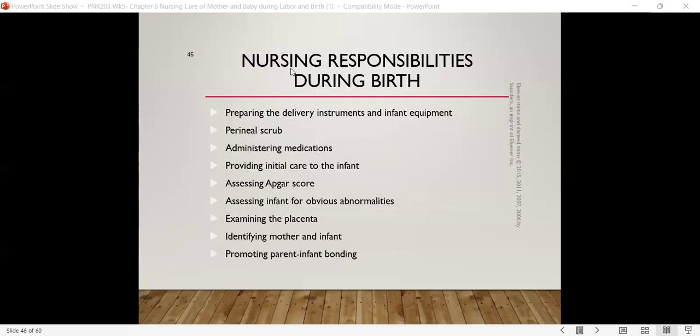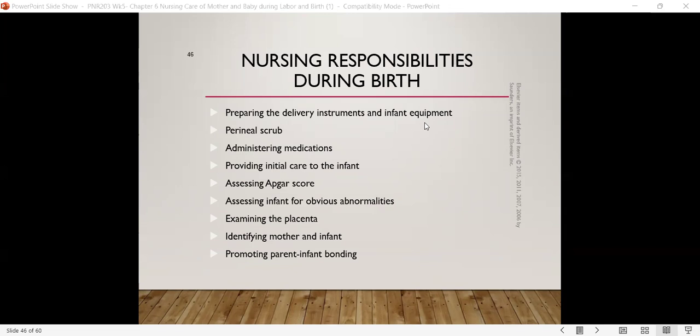Now, what are our nursing responsibilities during the birth? Well, this is where I have a lot of LPNs that work in the labor room. This is how they help us, because the RNs are caring for the patient during the labor. And things go very quickly in labor and delivery. So they help us with the delivery instruments and get them set up, because the nurses have to set up our own tables. Get the infant equipment. That means that radiant warmer, get it in the room, get it plugged in, get warm blankets in that radiant warmer, and make sure we have everything we need, including oxygen and suction, and everything is working.